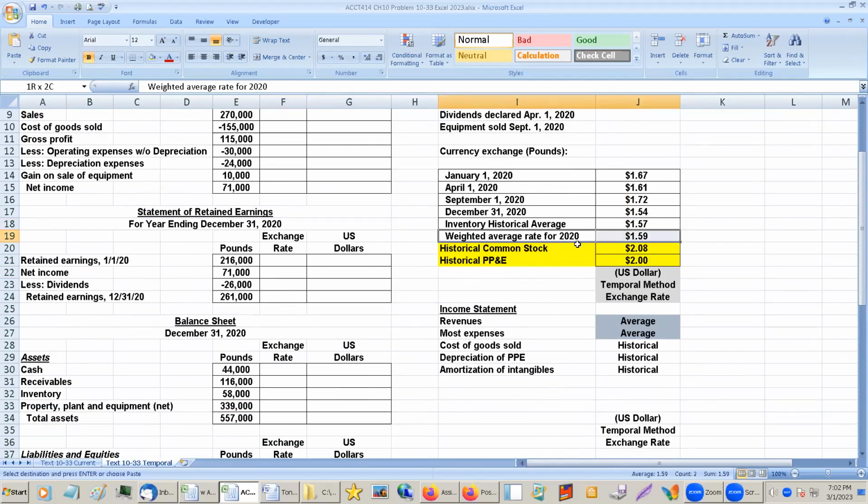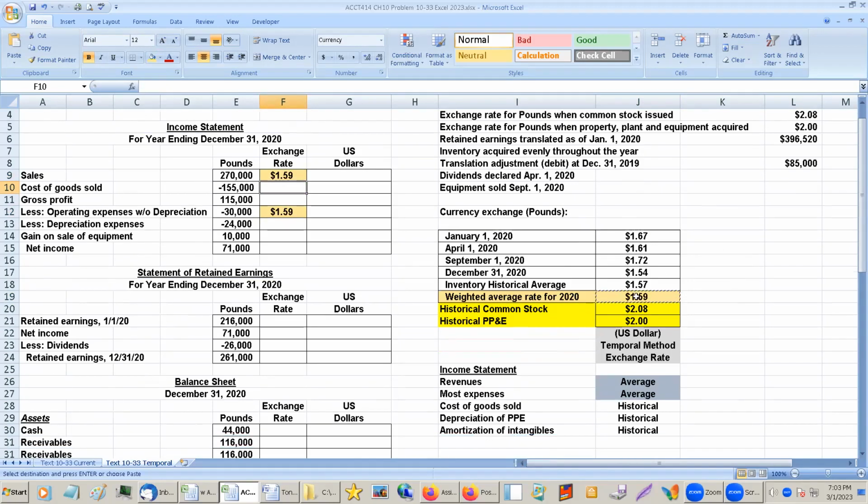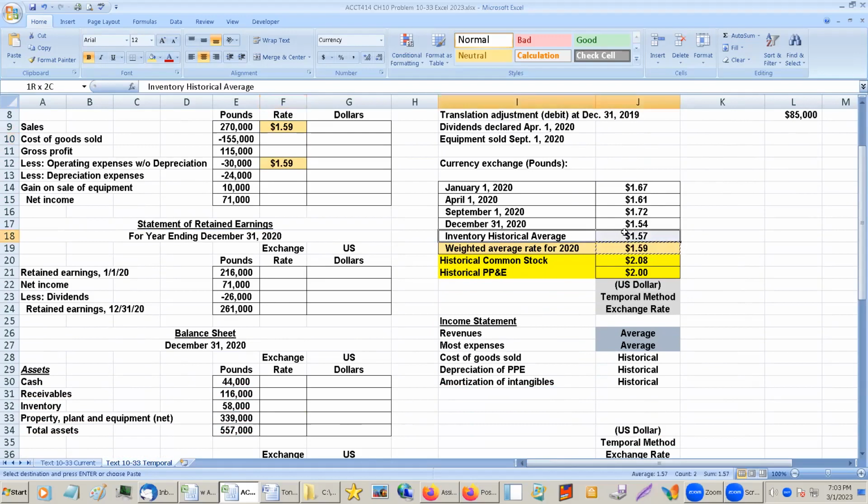Okay, all right, so exchange rate. Weighted average we're gonna use for most of the stuff on the income statement still. Cost of goods sold, we're gonna use a historical cost. That's gonna be the inventory.